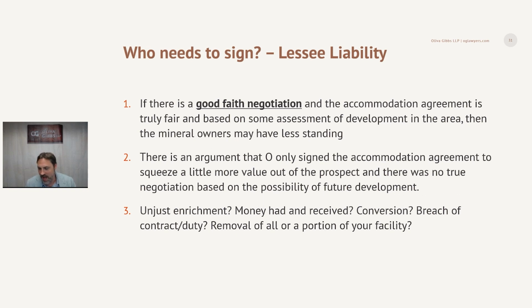So, just a little bit more about this idea of lessee liability. You may be okay negotiating with a lessee if it's a good faith negotiation, because again, the accommodation doctrine is a balancing act. It's meant to look at, are everybody's rights ultimately being protected? So, if there is some basis in reality to where you decided to put the setbacks, did you allow for reasonable access and takeaway capacity, things like that? The mineral owners may ultimately lose because they have been reasonably accommodated, but to get there, I think there's got to be at least some good faith negotiation.